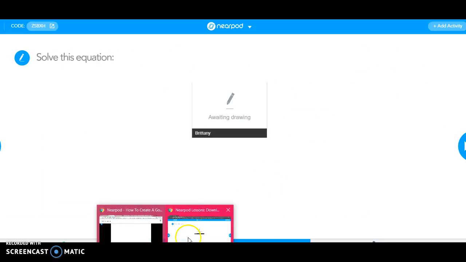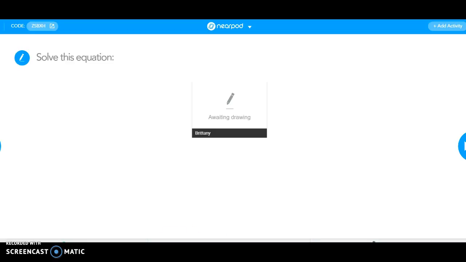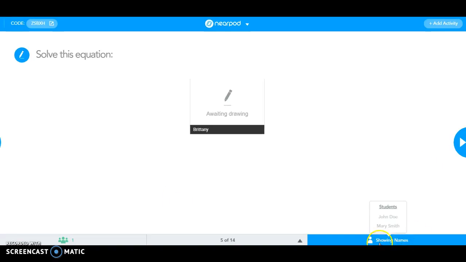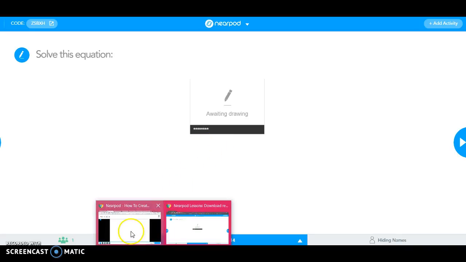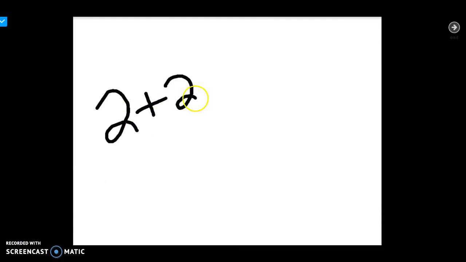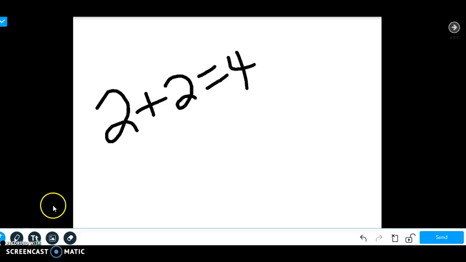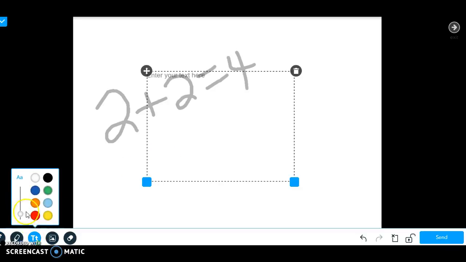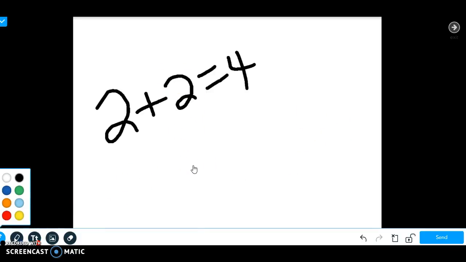So when it comes to the drawing slide, for the teacher, it's going to have the drawings awaiting here until they're uploaded. And one feature I love is this showing names feature, so I can actually turn that off so that everyone that uploads is anonymous. So that's a really great feature to use in class. But then the students for this drawing feature can go in, they can use their touch screen, they can solve work. They have got the eraser option, they can add text, they can change colors. So here's just a text box. So students can really have a blank canvas to create for just a few minutes, and when they're done, they click send.